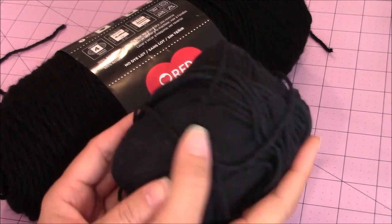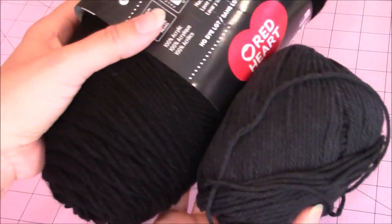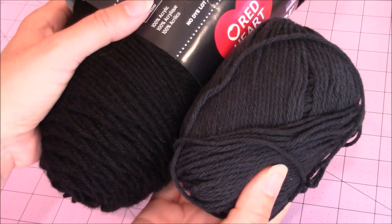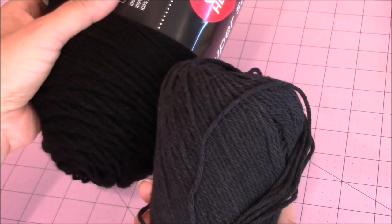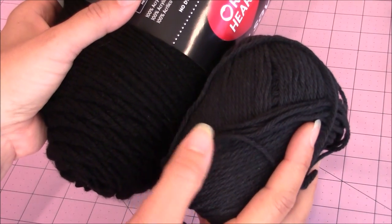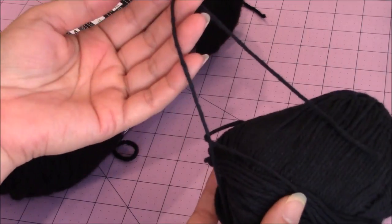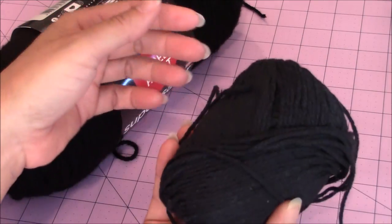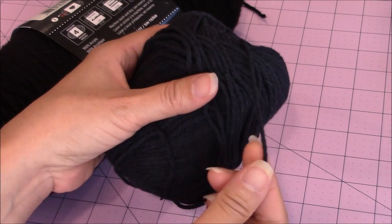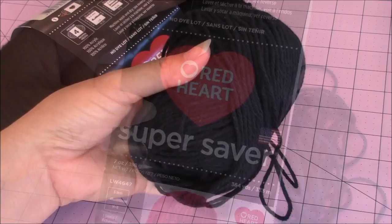For the nose for both dogs, I wanted to use a different colored black yarn. You could see the difference in color. You can use the same color black if you want to, but I just wanted to use a different color or shade of black. So this is just 100% cotton yarn, black yarn. But you could use whatever medium 4 or 100% cotton yarn you want for the nose for your crochet dog.